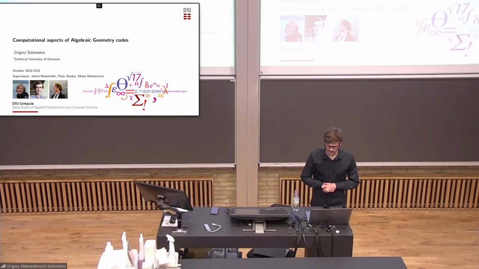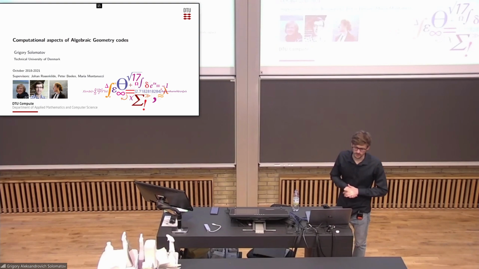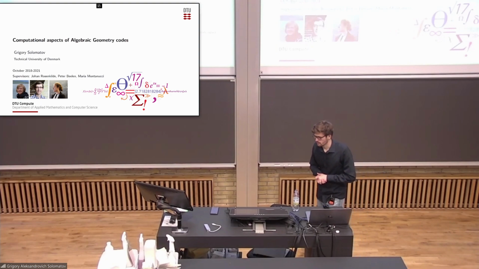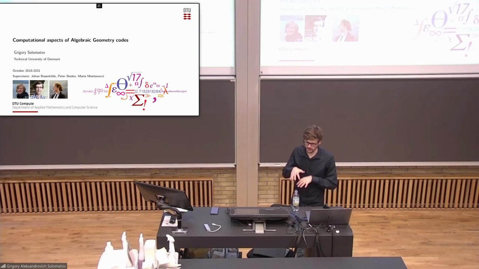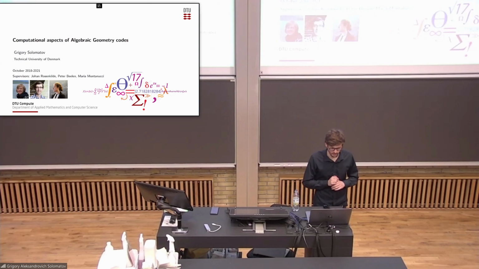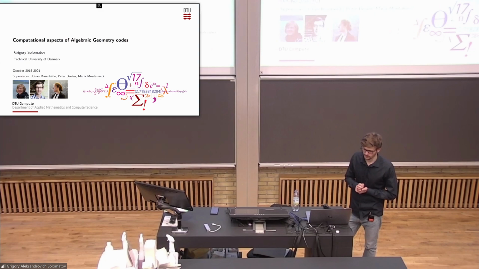And Daniel had a technical question. Out of curiosity, you introduced CAB curves as being non-singular in the affine plane. This makes sense for defining the codes, but do you really need this assumption for fast evaluation? For fast evaluation, I would say no, not at all. The only thing that we care about for efficiency is the semi-grid structure. As long as we're in a semi-grid, we're fast. And if it just so happens that some of these points are singular, from the point of view of encoding, I would say it doesn't matter at all.